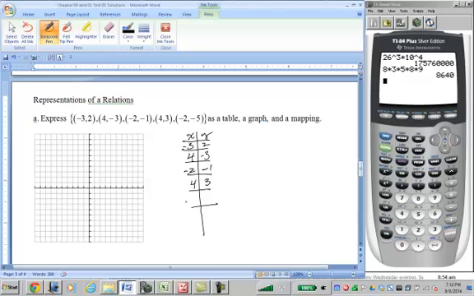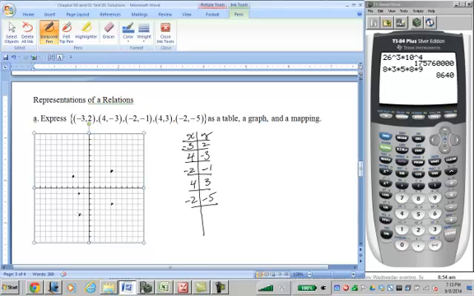Okay, so we have the table, the graph, and mapping. Now with mapping, we're going to try and list the domain members and the range members just once. It helps us to see things better. So here's the domain and here's the range. Okay, so -3 goes to 2. Okay, 4 goes to -3. Okay, that's unique so far. -2 goes to -1. Now, 4 also goes to 3. So we want to show the 2 arrows coming from the 4.